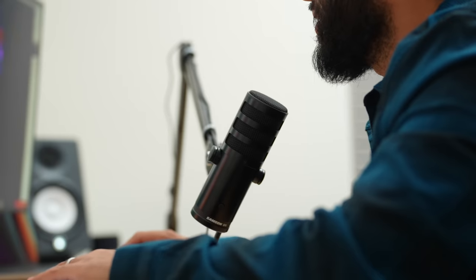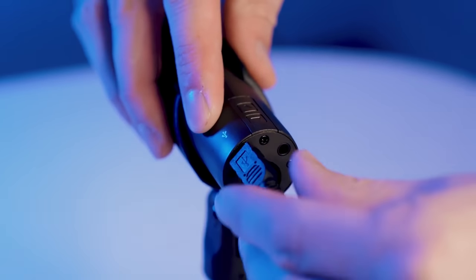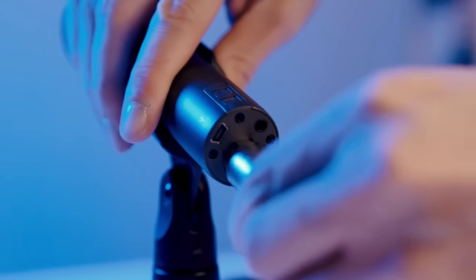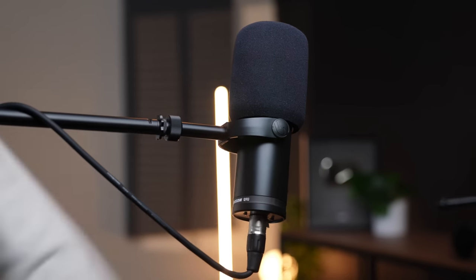These mics need to be in the shot right around your mouth when using them, but they have the option to be used as USB mics, so it's very plug and play. They have a headphone out jack so you can monitor your audio or the audio coming from your computer. You can also use them with the XLR option, which I like when shooting podcasts at my studio. I personally love the design of the Q9U — it has a very vintage look but still super clean with the matte black finish. Both mics give you incredible sound at an incredible price, so check out those Samson mics.